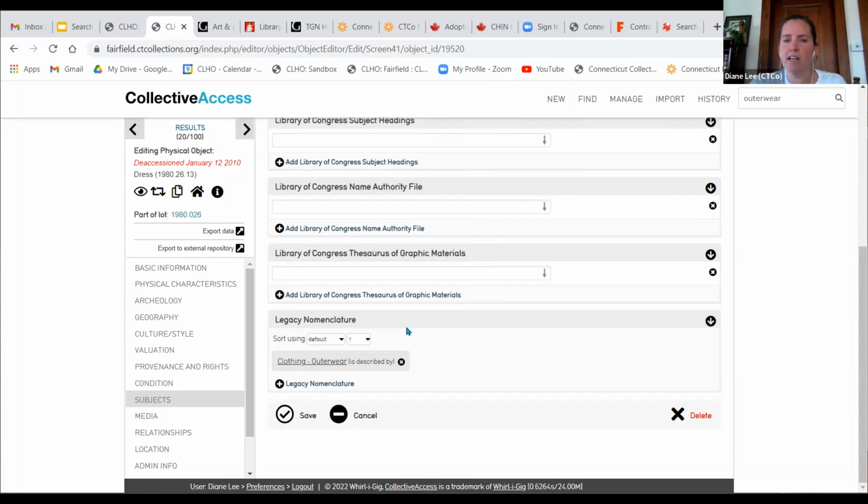Fairfield had a ton of old legacy nomenclature things. Some of them were fine, some of them were a little questionable, and it was a little questionable how people used them and applied them. My one pet peeve, throwing myself under the bus again, or Fairfield under the bus again, is one of the terms they used all the time was clothing dash outerwear, but they would apply it to dresses and pants and anything else that was worn over your undergarments.